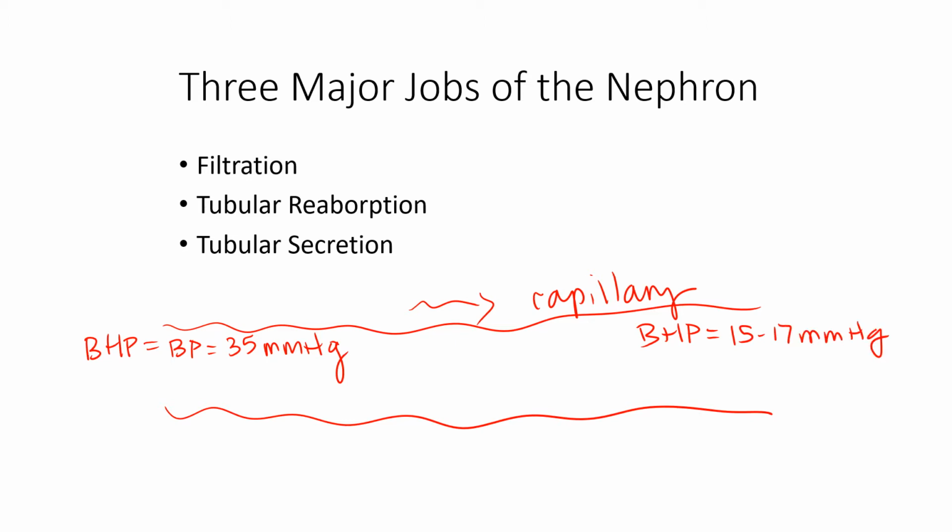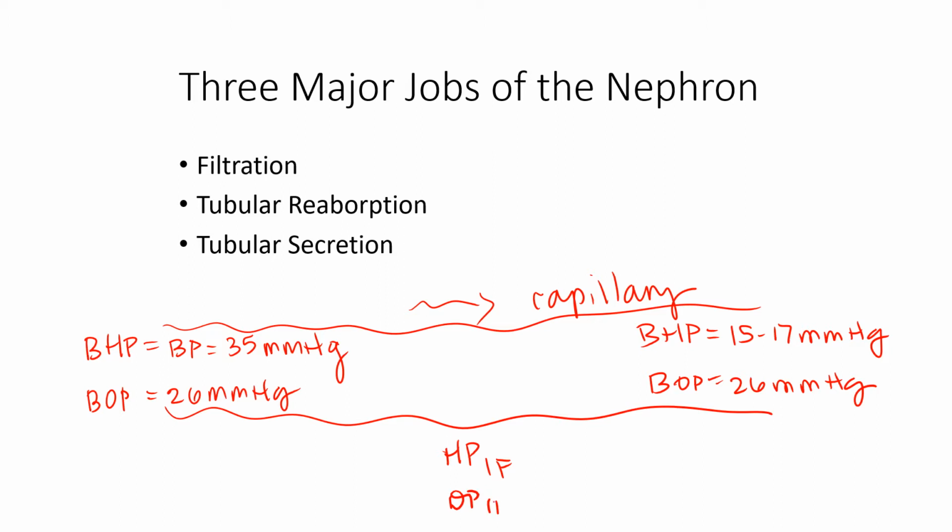We know there's another pressure that battles against that, called blood osmotic pressure, and that one is based on the salts and proteins in the bloodstream, and it's about 26 millimeters mercury. It tends to stay stable along the length of your capillary. There are some pressures out here too: interstitial fluid hydrostatic pressure, and osmotic pressure for the interstitial space, but we're not going to worry too much about those right now. These are cells in the interstitial space. We're going to mainly concentrate on what's happening in the capillary.